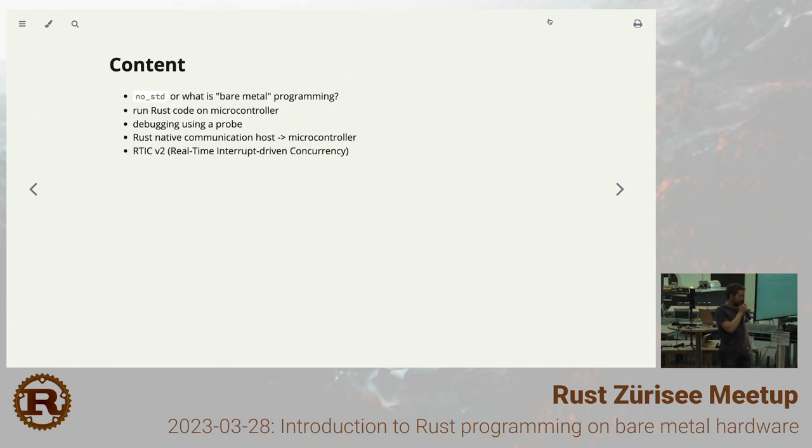Good, so that's the content for people on YouTube. When they know that they know all of this, then they can already continue to the next video. Basically, I'll be explaining what is bare metal hardware and what is this OSTD thingy. Then, of course, we will run the Rust code on a microcontroller, which I have prepared. Then I will show you debugging, even though I'm not a specialist in debugging. And the ultimate goal of this talk is to show you how to communicate with the microcontroller over USB and how this can be done easily with RTIC version 2, which was just now released, but it's available.